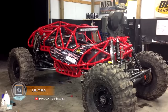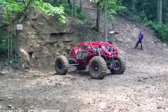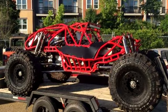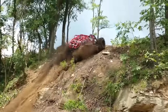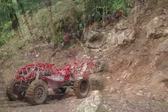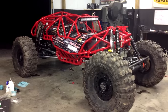Ultra Bouncer — Tim Cameron from the USA has been building super powerful buggies for more than 10 years, and the Ultra Bouncer is one of his amazing projects. This SUV can literally do anything. The designer customized a V-shaped six-cylinder Chevrolet engine with a volume of more than 11.5 liters, enabling over 1,000 horsepower. Power and huge torque are transmitted to all four wheels through an enhanced transmission with inter-axle and axle differential locks. The chassis is fully controllable — both front and rear wheels turn for perfect maneuverability. A long-stroke multi-link suspension with gas-filled shock absorbers, special rubber with deep grousers, and a low-weight frame allow the Ultra Bouncer to overcome almost vertical planes.